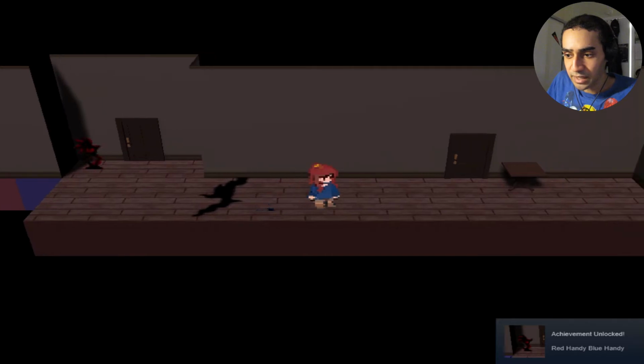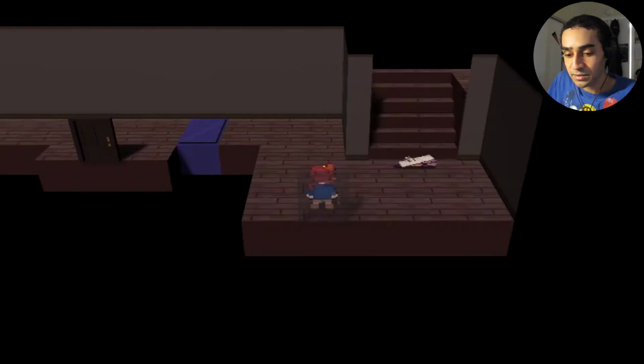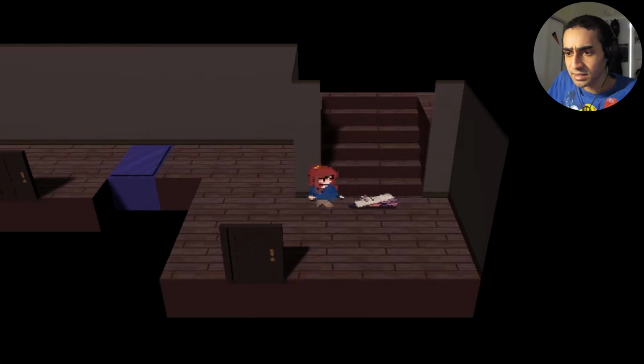Red handy, blue handy. Oh, wow. Alright, we got a red orb. I don't know what that's for. Red orb. Crimson red orb. A pile of wooden boards with nails sticking out of them. Perhaps something from the workshop could help you clear these.